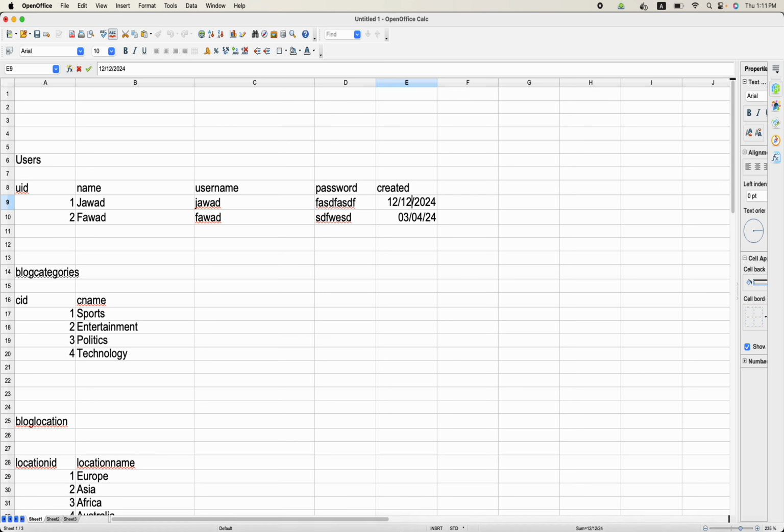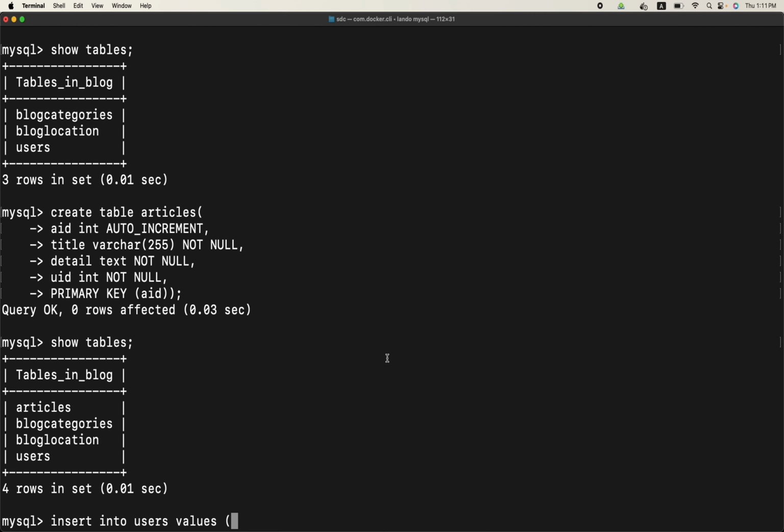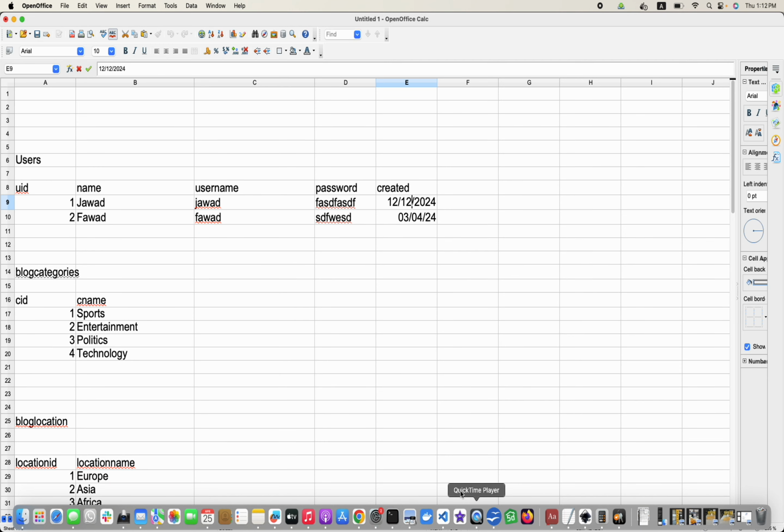Okay, so Jawad, and text should be inside the quotes. So this is the name Jawad, then comma, then username Jawad, comma, then password, and then created.